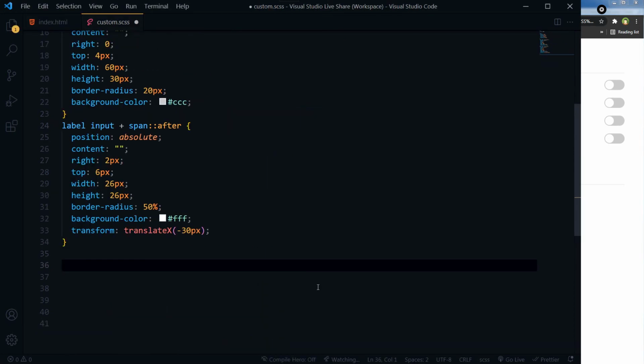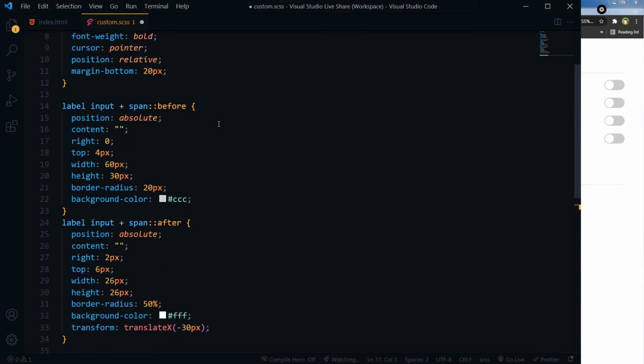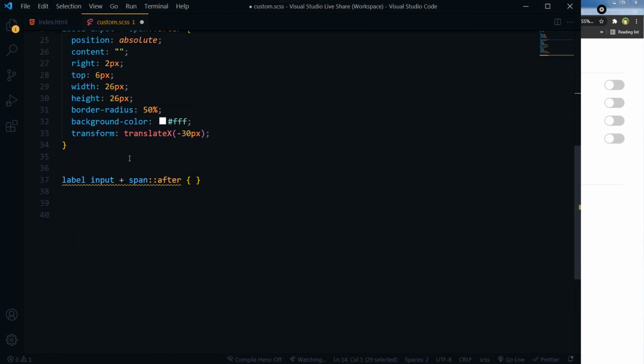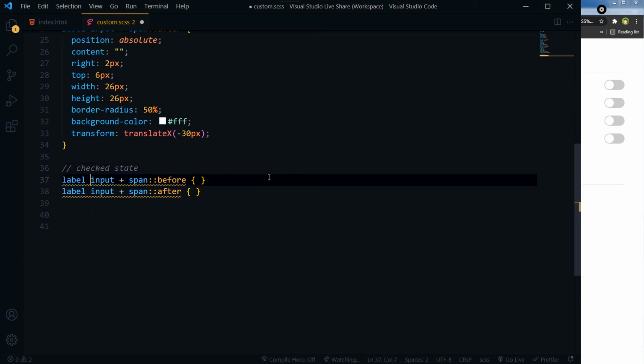We have to create the checked state now. Okay, so this was after and this was before. Checked state. Label input. Now if input is checked, input is being checked and unchecked. So if input is checked, then we have span next to that input.